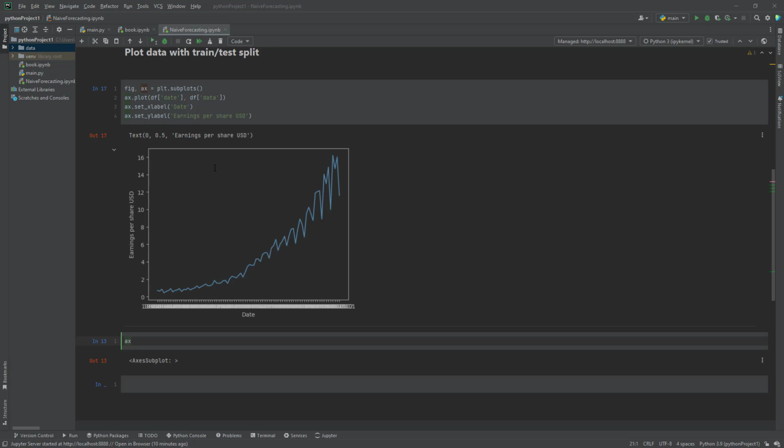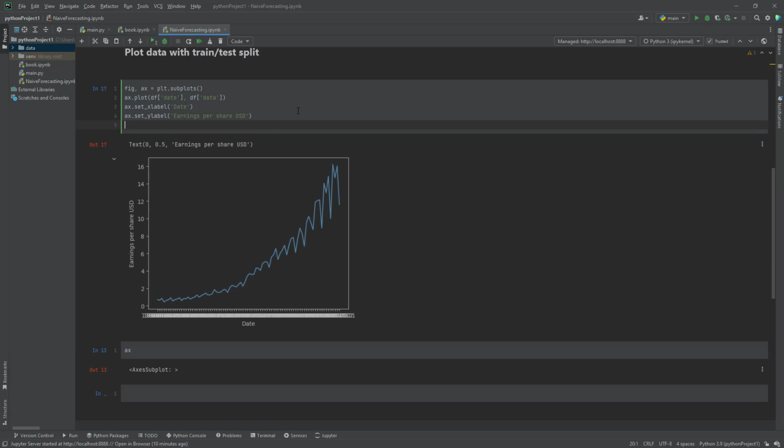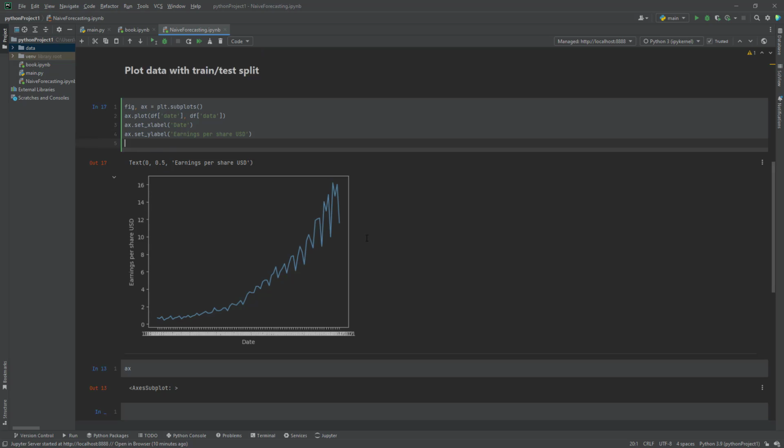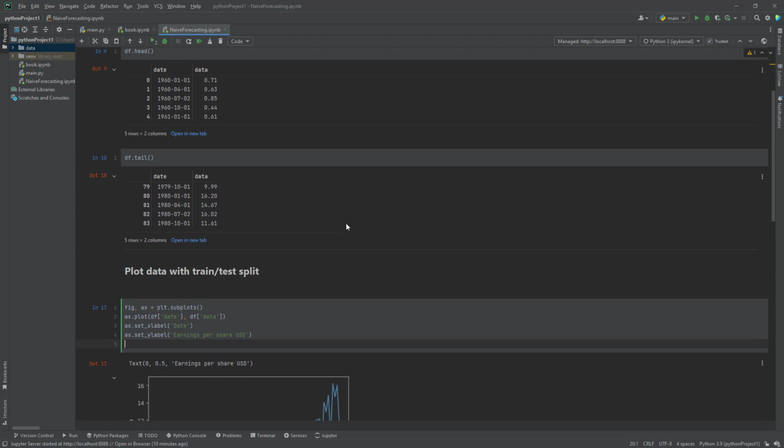A few more interesting things that we're going to do with our plot graph is that we're going to split our data into two separate sets, test data and training data. So test data would be this one, and training data would be everything else from 0 to 79, and the last 4 would be the test data.